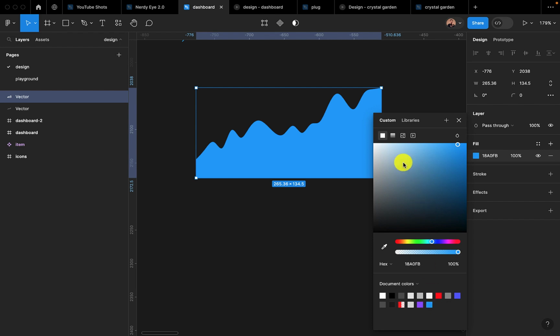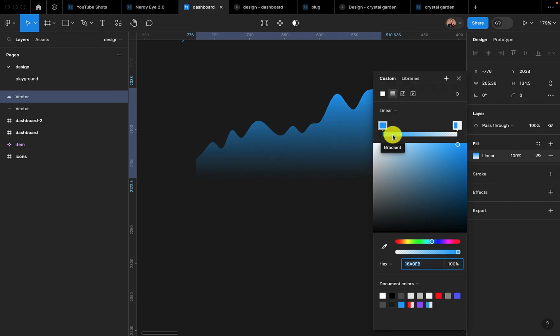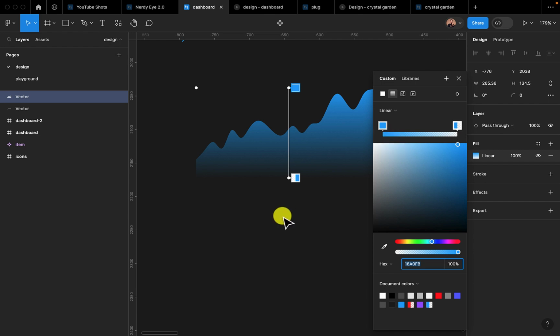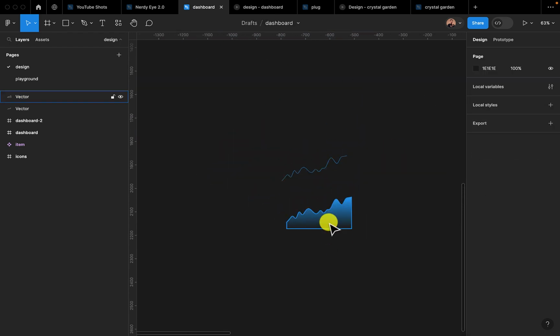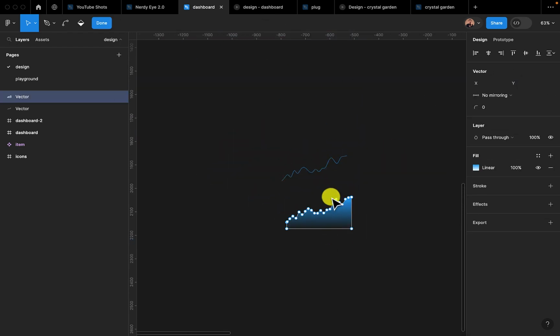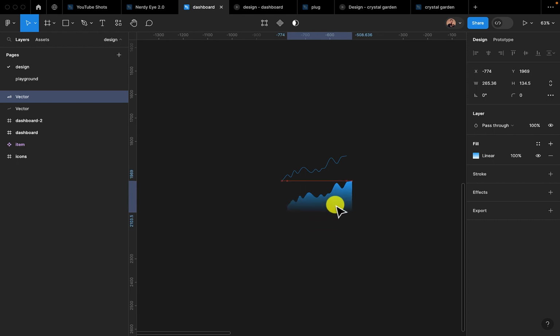Since I want to give it a blue color, I will just change it from this solid color to a gradient color like this. So I have my gradient color and it's blue, and automatically it will give me a nice gradient feel like this. I really love this particular gradient color. All I need to do now is to take this, drag it upward, and ensure they blend.